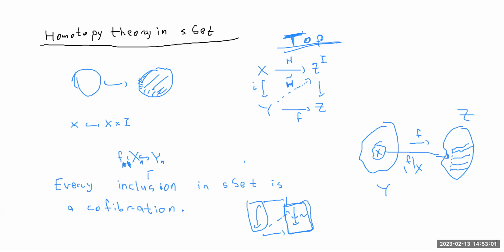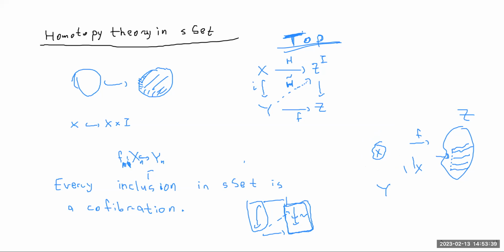It's okay. Yeah, I mean, okay, I know what a cofibration is, and I suppose that this is how we define model structure, but I don't understand this connection with topological spaces. No. What I want to say here is that the model category of simplicial sets is different, okay, but it has some advantage in terms of cofibrations, that everything is a cofibration. This is what I wanted to say.